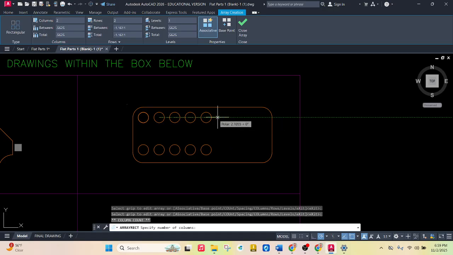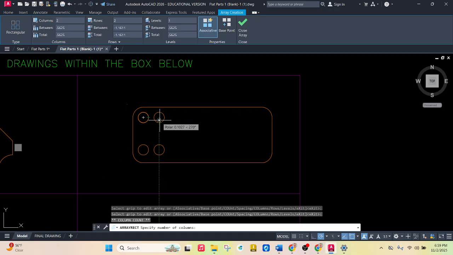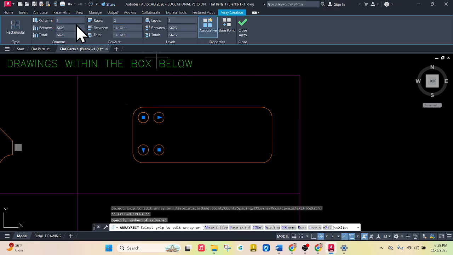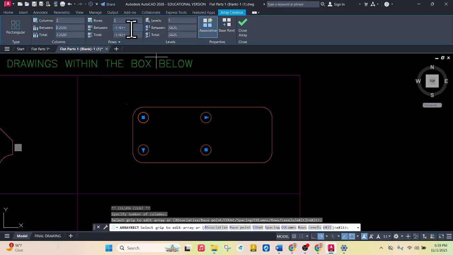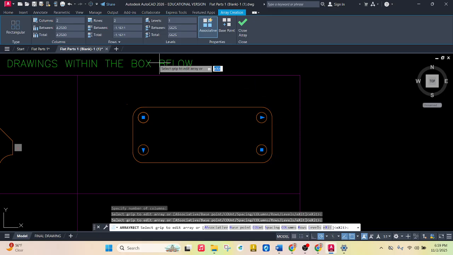And then I can tell them to have a certain space between them. So right now, I don't want that many. So space between them, I can start typing in this. So this, let's say it's 2.25. I'm actually not sure. We're going to find out. 4.25? Yep, okay, 4.25 looks right.